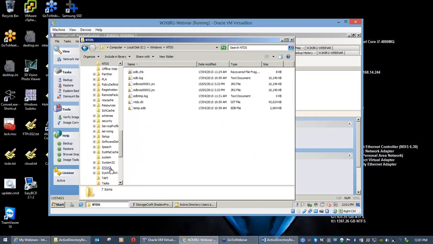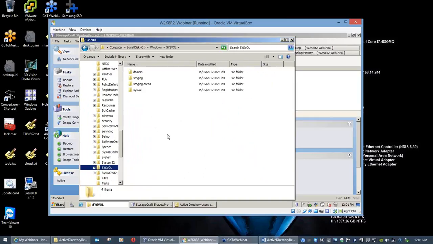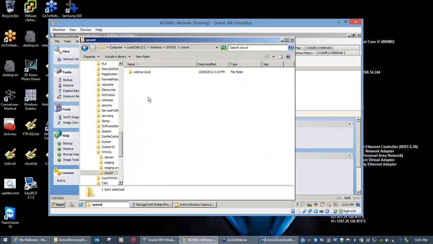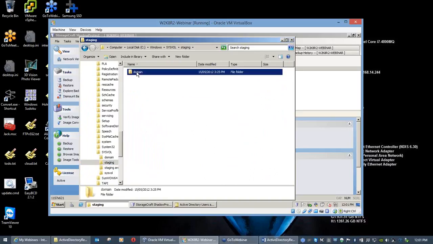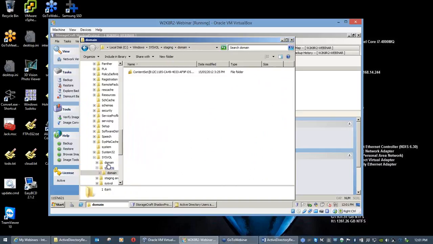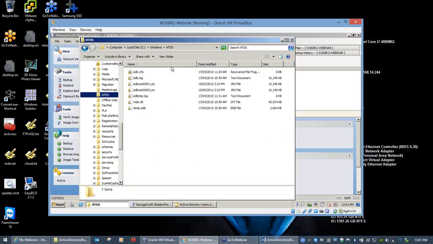Okay, so sysvol is where Active Directory replicates bits and pieces through, and you get to see the shortcuts. This is the automatic share structure, and you can have a look at the content set. You can have a look at the domain. You can see the policies that I've got on the domain, any scripts. This is all the normal bits and pieces that's automatically shared out when Active Directory starts, if it's a successful start. But all the info comes out of here. Okay? All right.